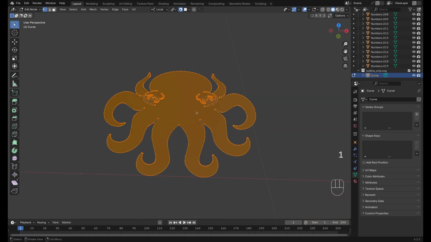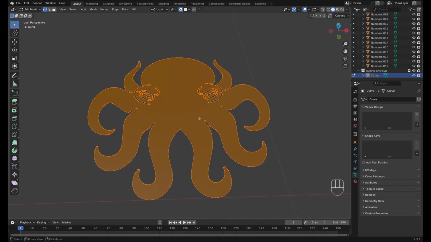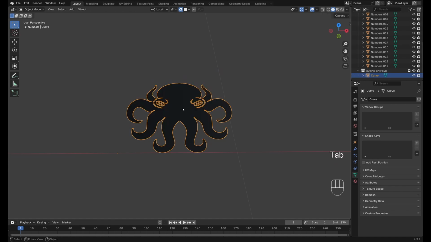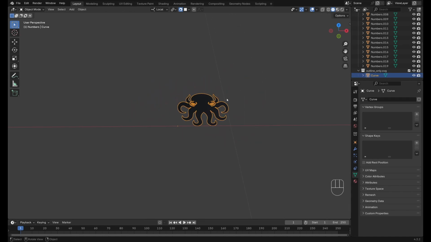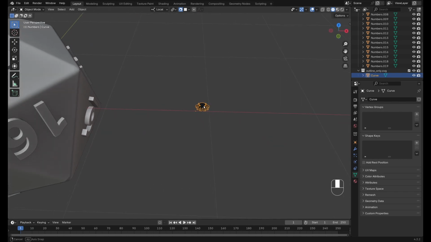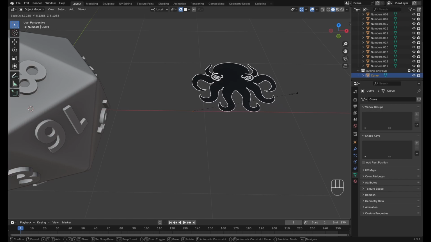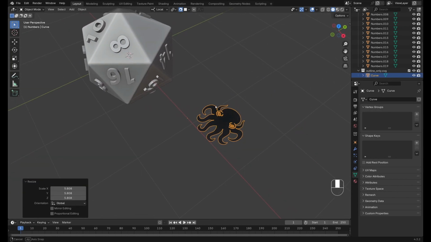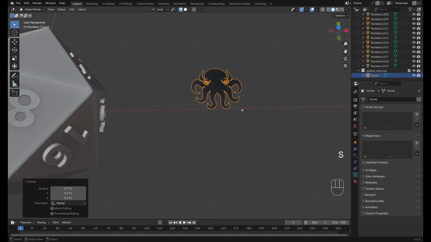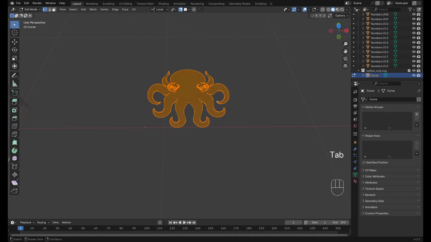I mean, still not super nice, but you know. Okay. So now we want to scale this about the size we want. Doesn't have to be exact.